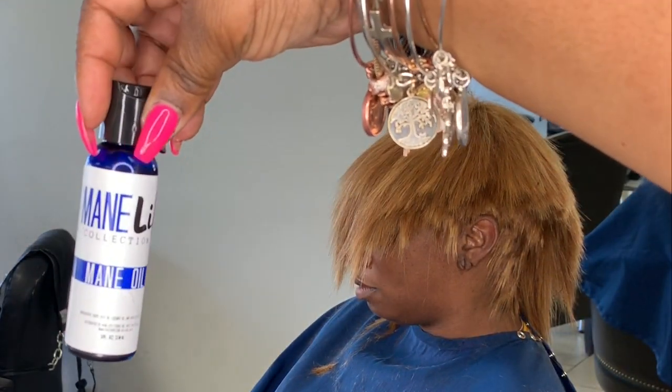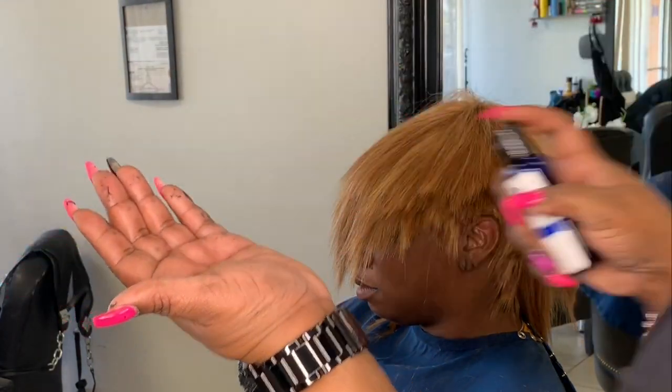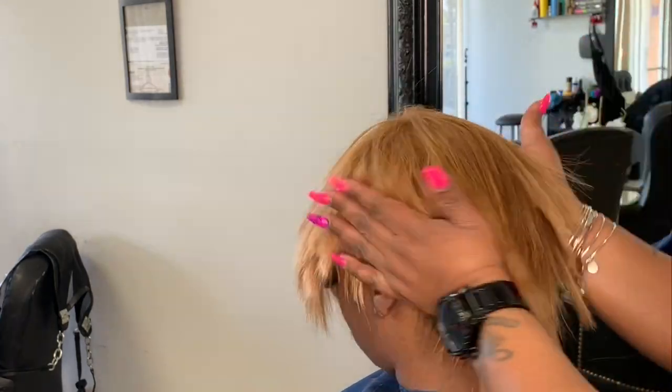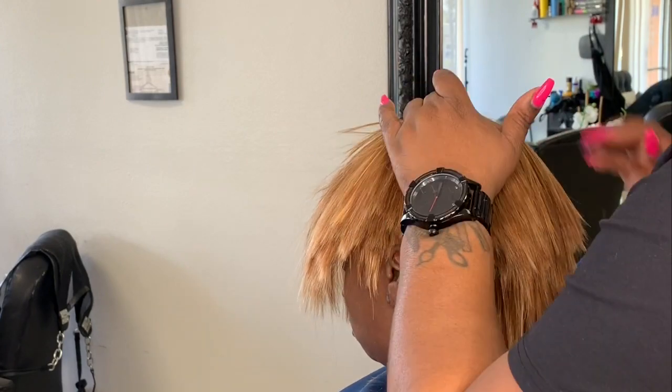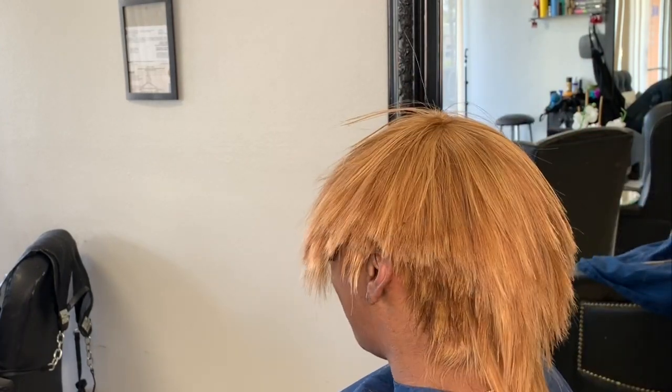Going in with a few drops of my main oil. It also is available at mainlifestudio.com. I'm only using a dime size amount. We're just going to go ahead and put that in the hair all over before we start flat ironing.